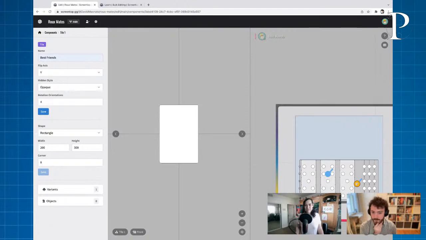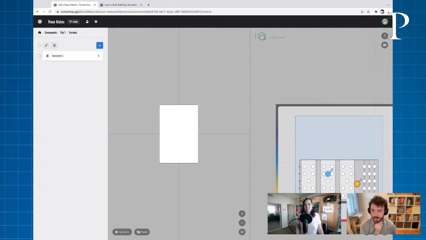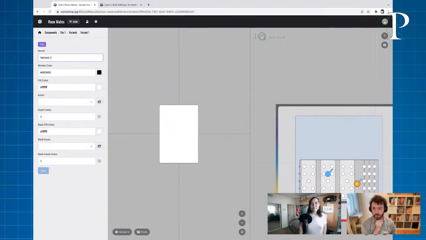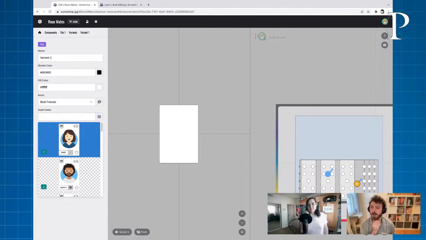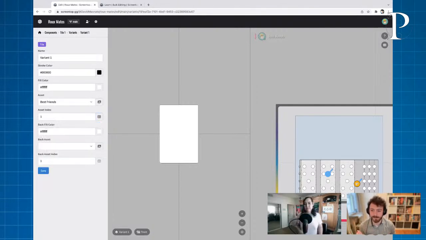Yeah. Okay. So then I want to do variants. And for variant 1, I'm gonna do my best friends with asset index. Oh, this is like actually, yeah. And then back asset is best friends.